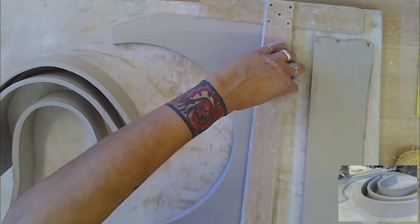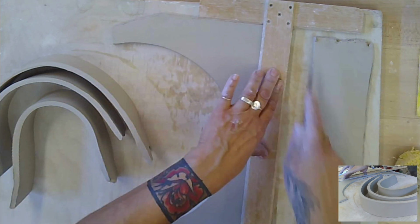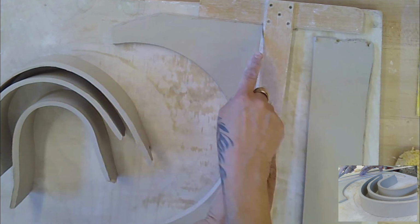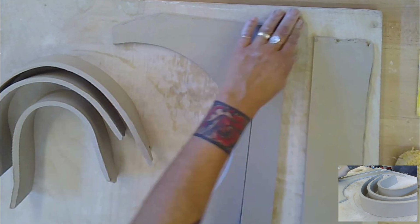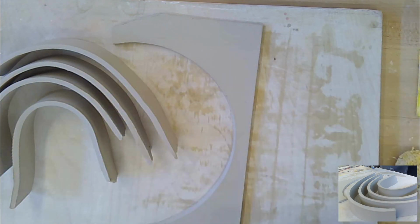When you use a T-square, it's really important to hang it off this top so you get a nice straight line. So I think that's probably good for now. I'm going to save these other slabs and put them off to the side.